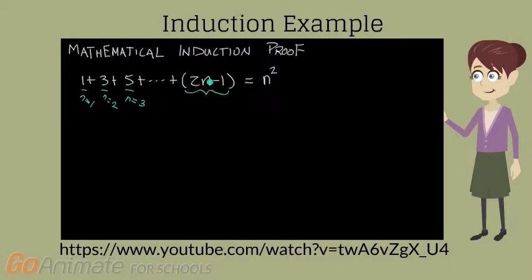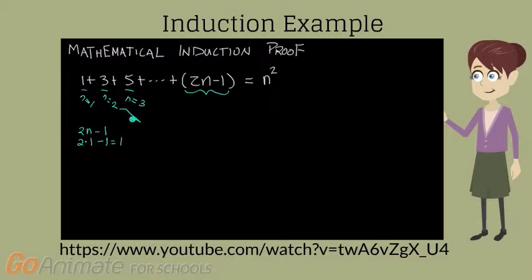We can pick whatever we want for n, and whatever that number is, we add up all of the n equals 1, n equals 2, n equals 3, n equals 4, and all the way up to 25 if that's what we were going to, and then we would plug in that 25 for the n squared here. So how exactly is 1 representative of the 2n minus 1? Well, since n equals 1 for that first term, we have 2 times 1 minus 1, and that is equal to 1. So that's how we get 1 for our n equals 1 term here.